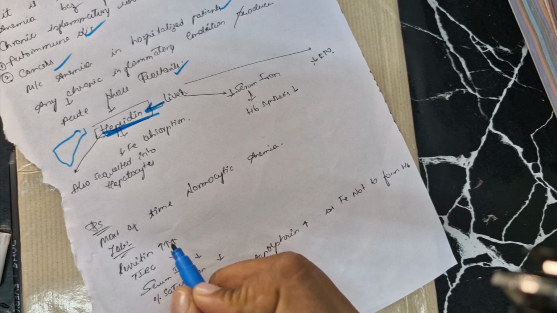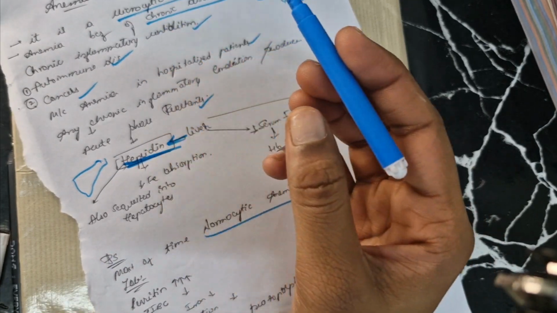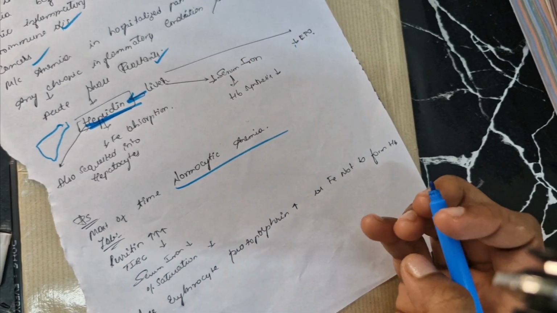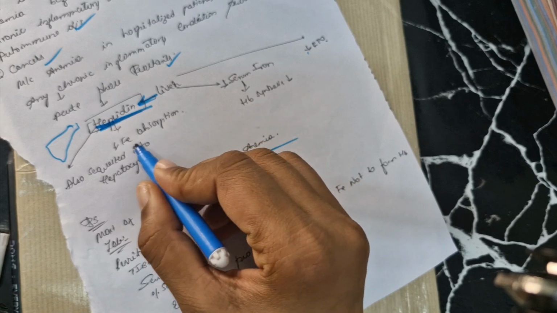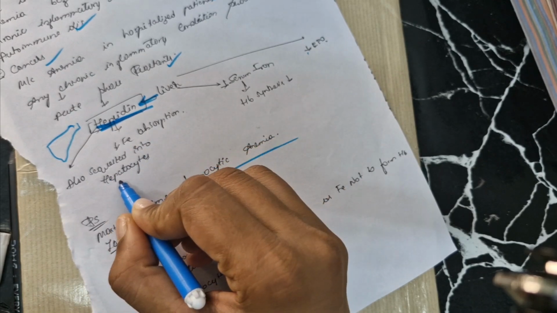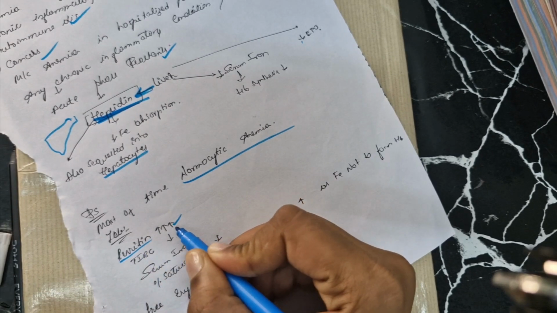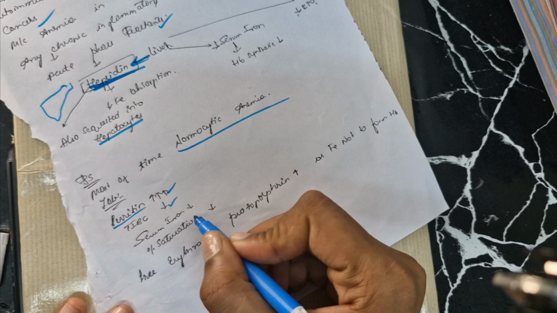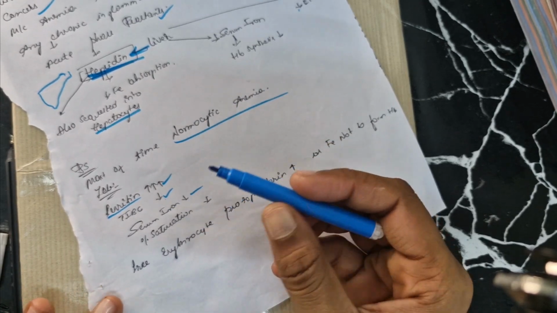In the peripheral smear, most of the time we see normocytic anemia. Even though we classify it under microcytic hypochromic anemia, most of the time it will be normocytic anemia. The lab findings will be: because iron absorption is decreased but iron is sequestered in the cells, ferritin, the storage form, will be increased. If the storage form is increased, then the total iron binding capacity will be decreased, so absorption will be decreased.